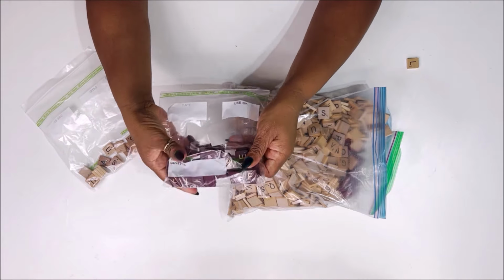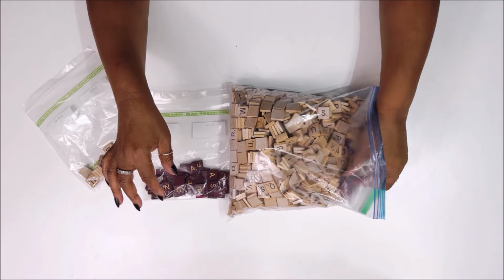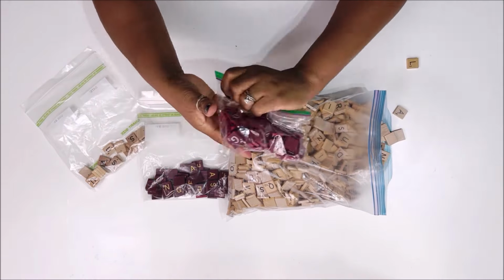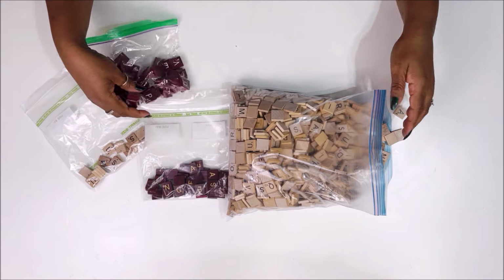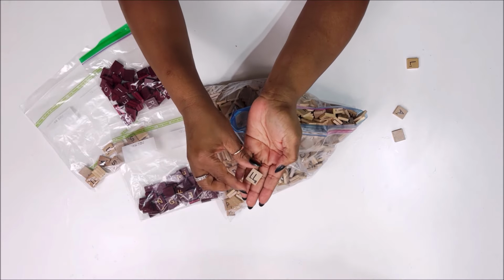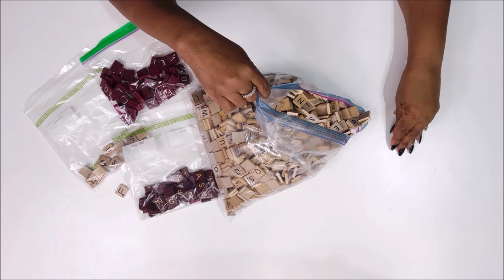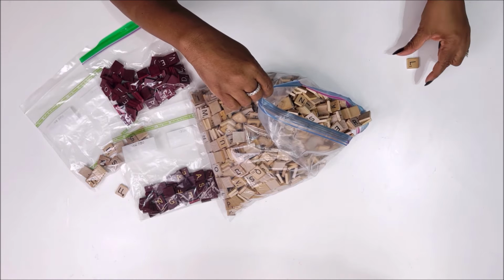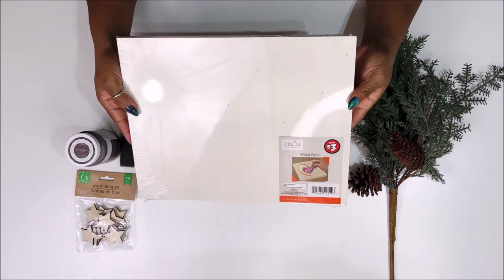And these wine colored ones that have gold on the tiles, I am going to be using those. I think they're gorgeous. And I also have some wine colored ones that have white lettering. I'm not using those today. And also in here they had some Spanish style tiles, Spanish letters, and I thought that was really unique. So we are going to be using these along with a few items from Dollar Tree.